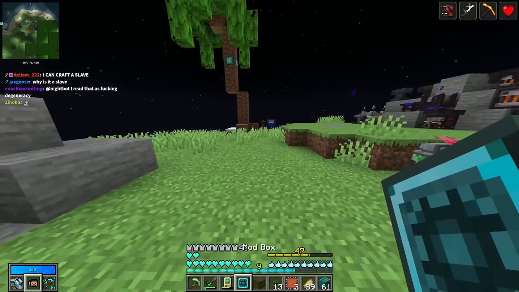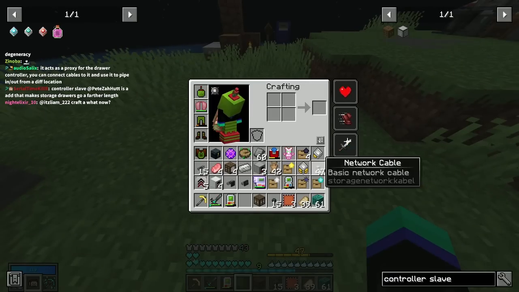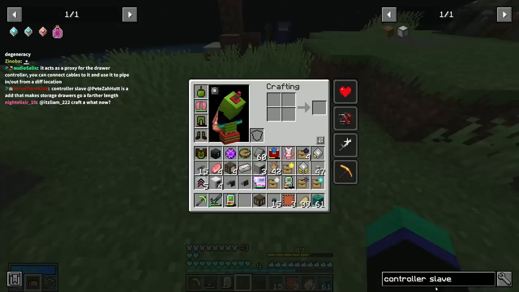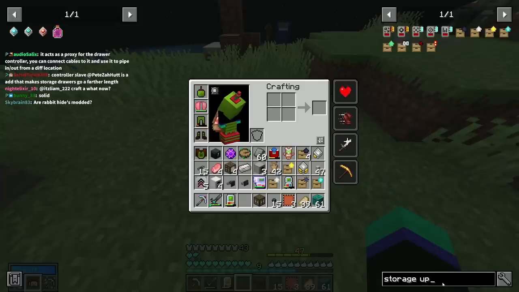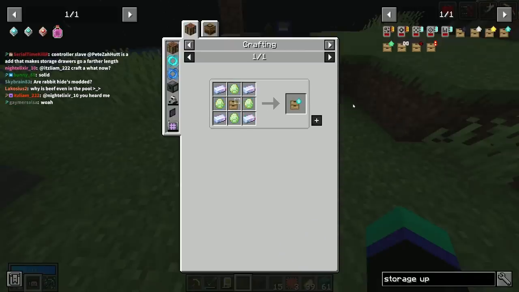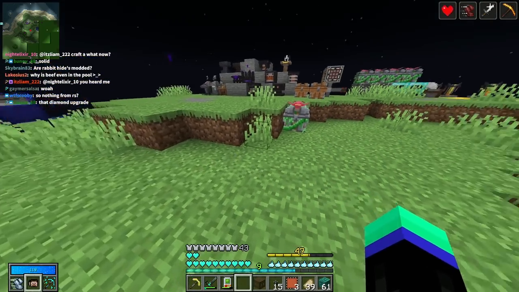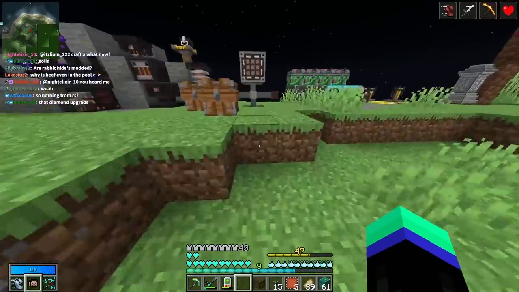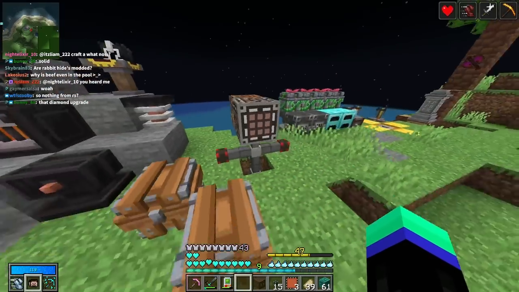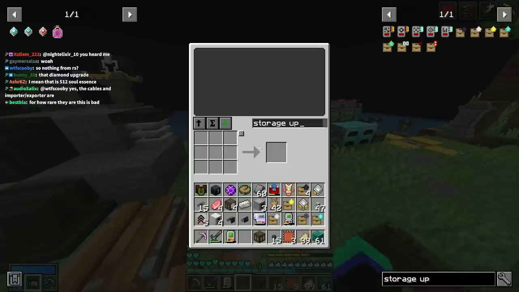What a day. Wow. Mod bosses really are something. I mean, so what is the storage upgrade for now? 4 vault diamonds? Yeah, that's... Control slave is an item that makes storage drawers go a farther length. Oh, so, like, other than having a radius of 12, it would go much further away than that. That's 512 soul essence.